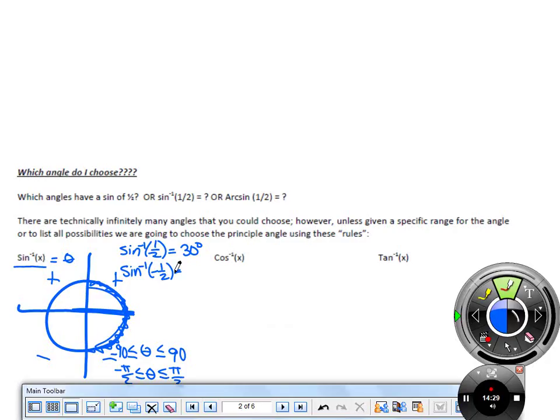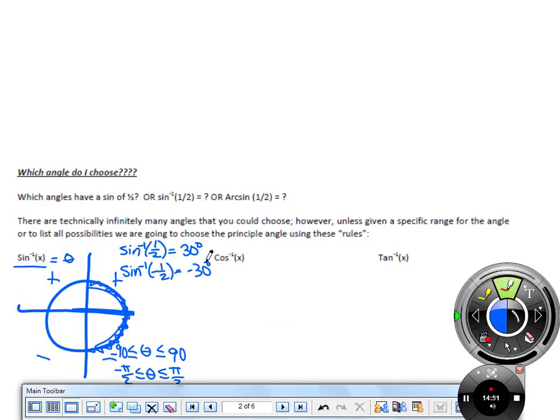Now, according to where they say we're going to pick from, which one are we going to use? 330, and then here's a little bit of a bummer. Can we call it 330? Does the number 330 fall between negative 90 and positive 90? No. So what should we call this instead of 330? Negative 30. Okay. So is that okay with what this is asking? How the inverse is just worded a little bit differently than the other things?